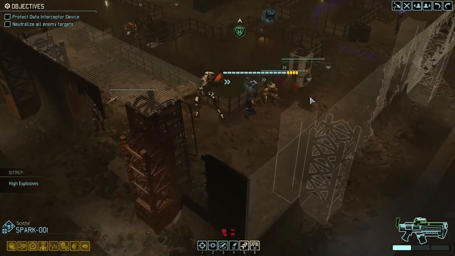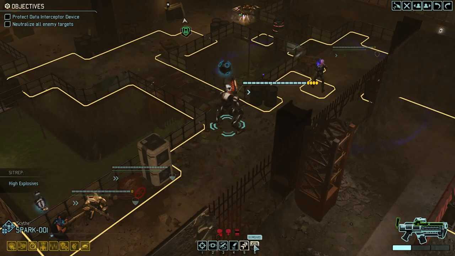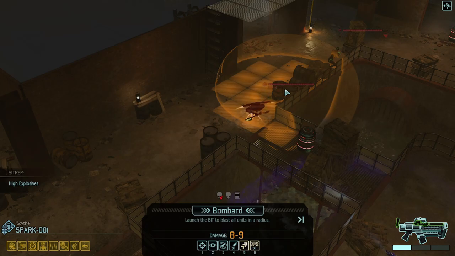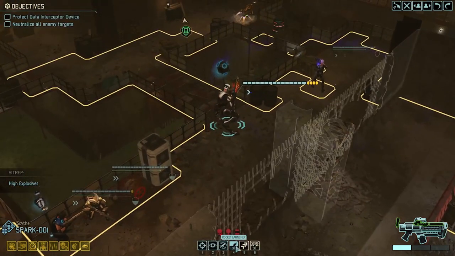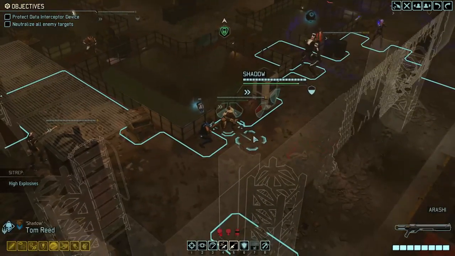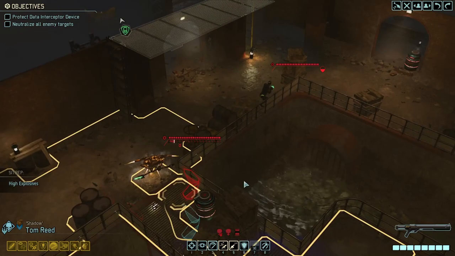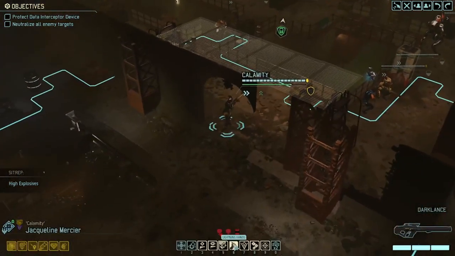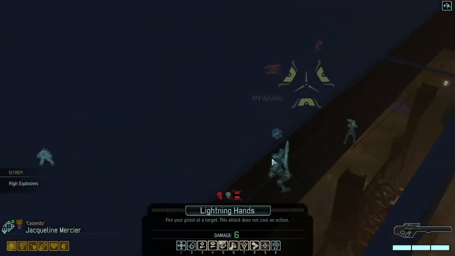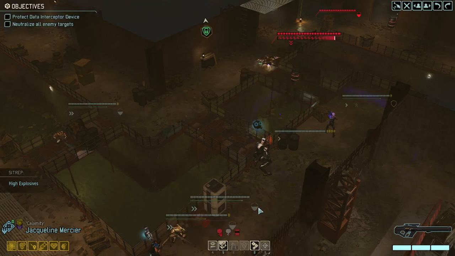I'm as graceful as a gazelle. Let me check this bombard. 8 to 9. Oh, but it's super little. I do have 83. Lightning hands. No. I like that more. Yeah, shoot to that.